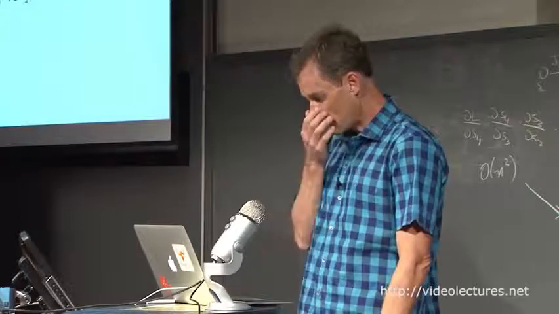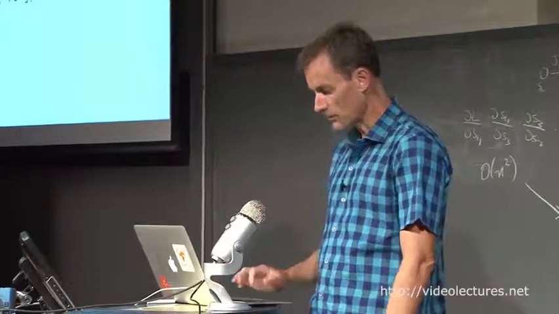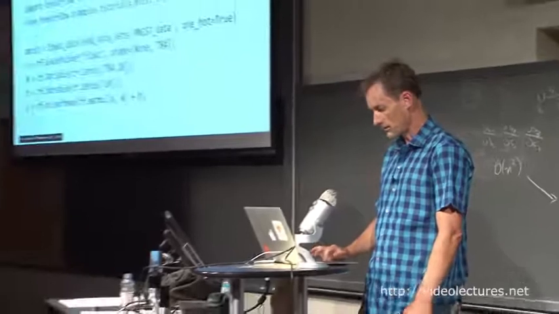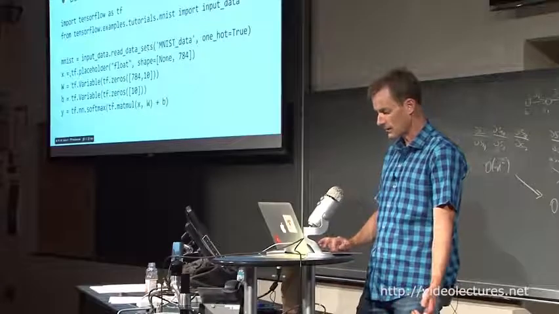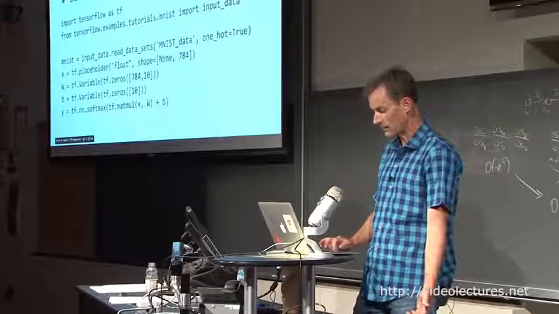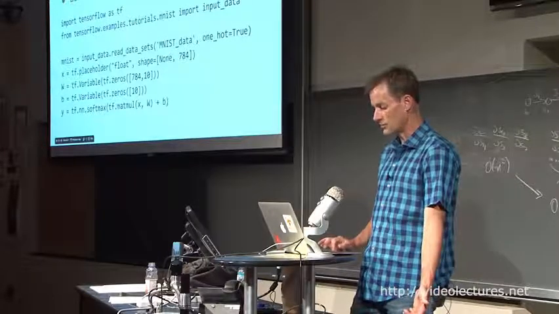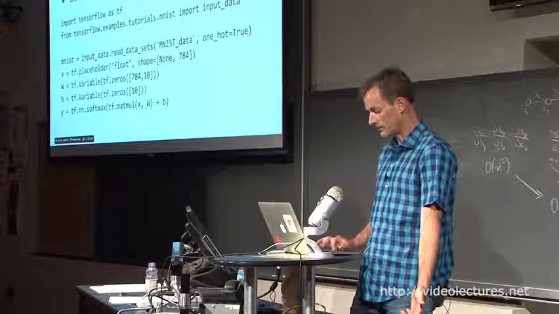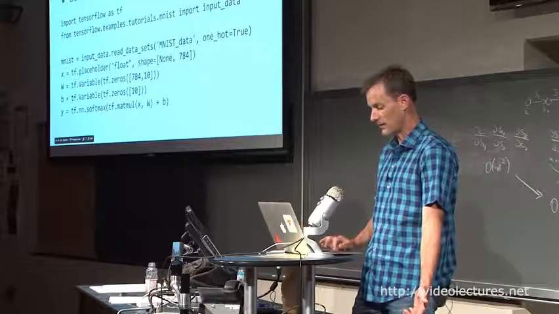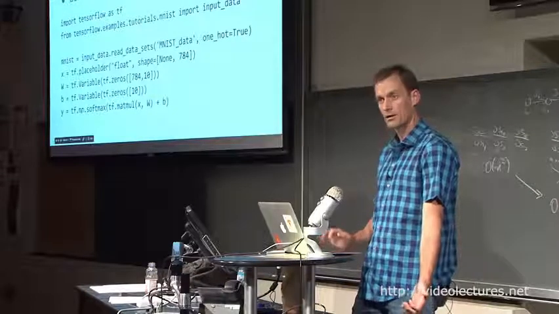And then you essentially build your graph. So for example, you can read a data set, and then you can create some placeholders, which I'll talk about in a minute, and some variables that are going to hold the parameters. And then you can say, I'd like to do a matrix multiply of these two things and add a bias term and do a softmax. And that's going to be the output of my model.